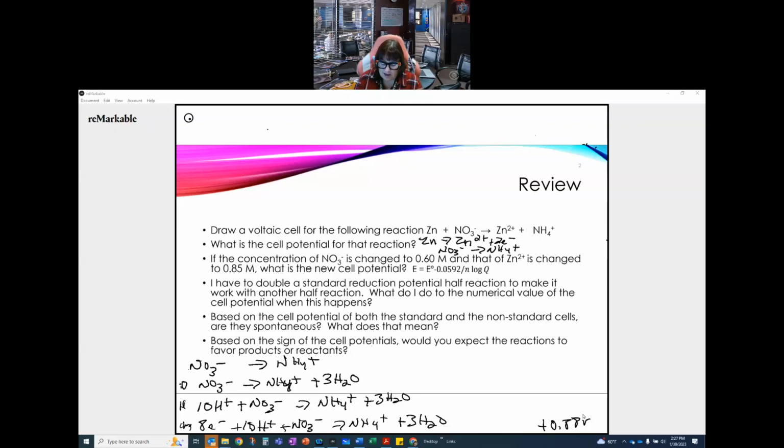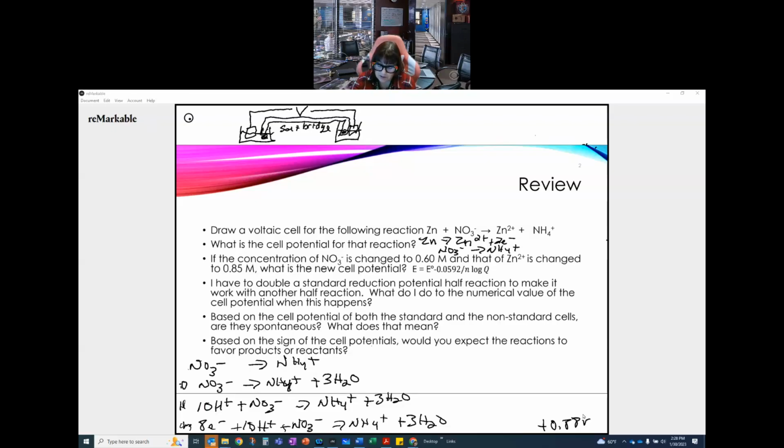Now, I've been asked to draw a voltaic cell. Voltaic cells require a couple of things. 2 beakers. Those beakers both have to contain solutions. They have to be connected by a salt bridge, otherwise we won't have electrical neutrality, and therefore that isn't going to work. So that's my salt bridge. I also know that I'm going to have some sort of metal as an electrode here that's connected to a voltmeter, which is also connected to some sort of electrode over here. We don't yet know what those electrodes are made out of. We'll get to that in a few minutes.